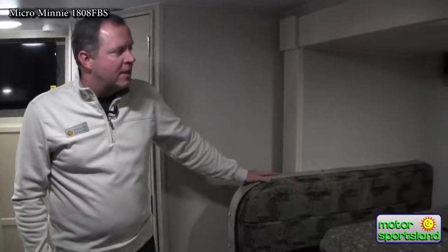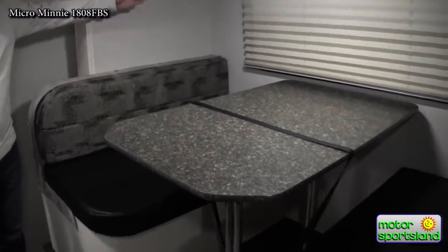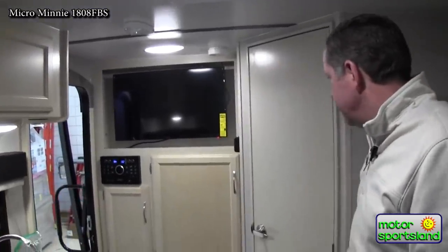And here's the dinette I was talking about with this big slide out, not a small little slide out. This is going out, you know, about 3 feet or so. So it gives you a lot of room where I'm standing here that, you know, people camping in the trailer can get by each other without having to get scooched all the way over to one side.